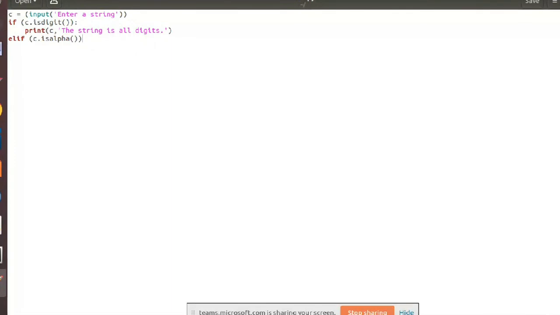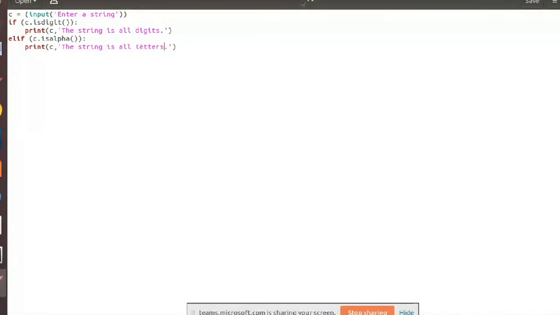If all are letters from the alphabet, then this condition becomes true, and the corresponding elif block will execute, wherein there is only one statement, the print statement. This gets executed if isalpha returns true. So I'm saying the string contains, okay, I'll just copy this. The string is all letters.